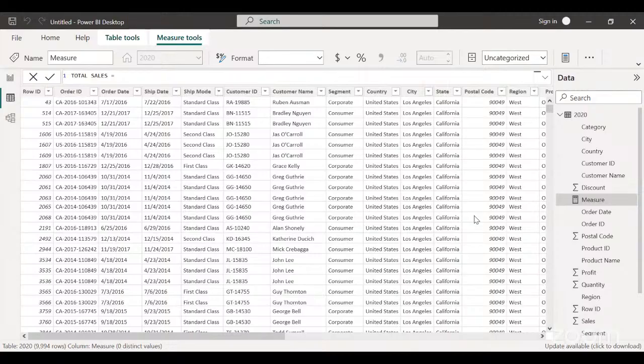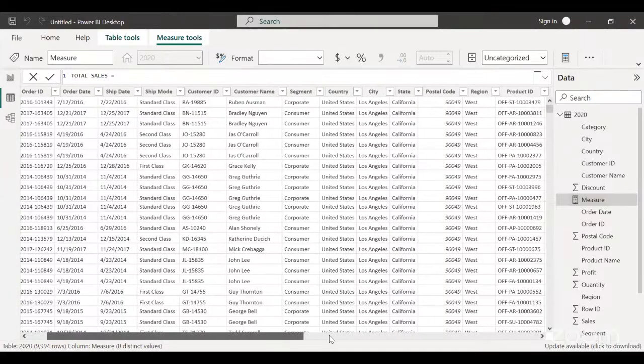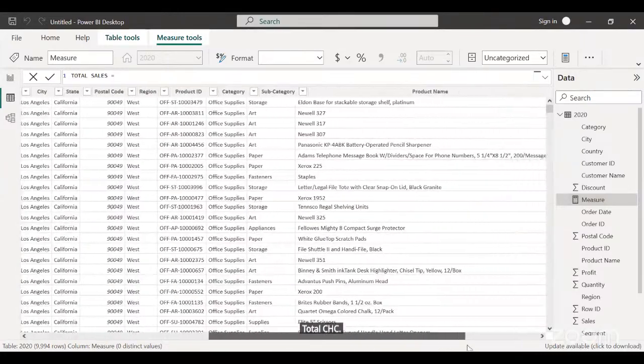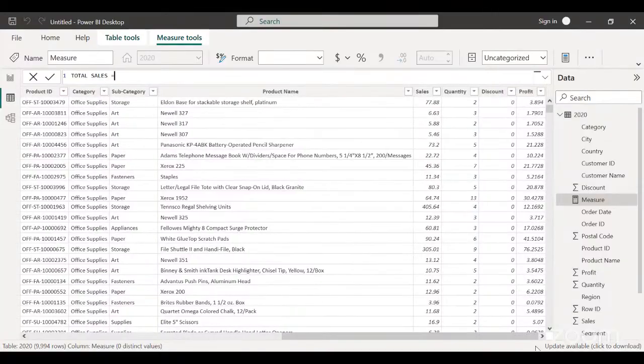Yes. If you want to calculate the total sales, you have the products, the customer ID, and in front of each customer ID, you have the sales. See, this is the sales, right? Can you see this, everyone? These are the sales. If you sum all these row values, what will you get? Total sales, right?